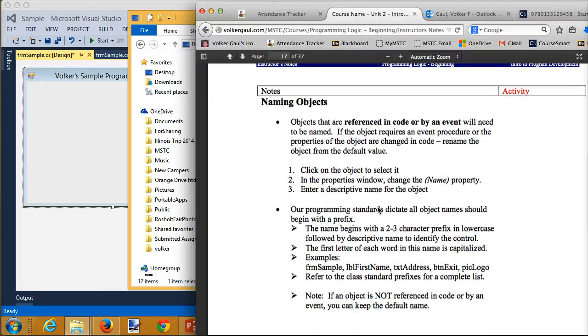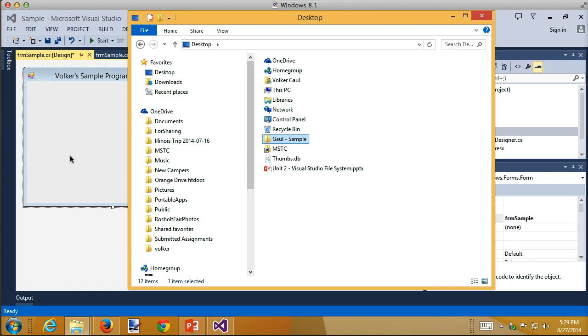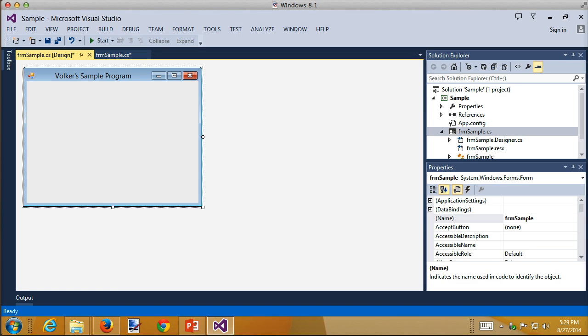Here's the rules. If you want to change an object, click on it. So we did that already, but we'll do it again. Here's an object. I clicked on it, and you go up to its name property. The name is so important because we're going to use it everywhere. They put parentheses around it to force it to show up at the top of the list. You will not find the name property under N. You'll find it at the top. You get used to that real fast.